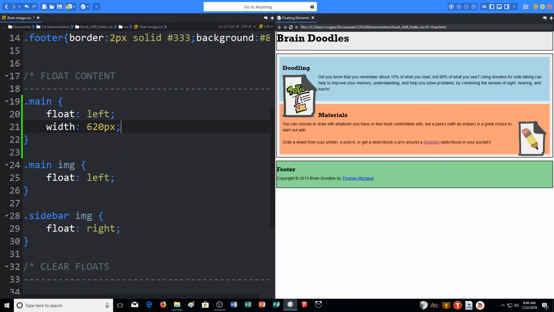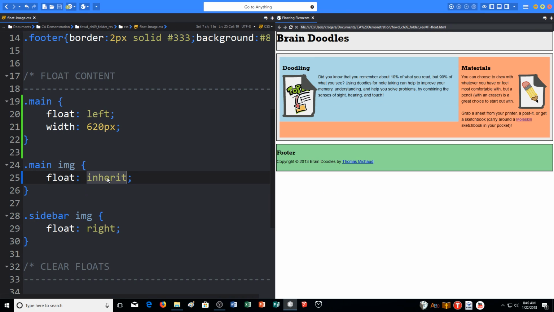Don't put any spaces between the number and, of course, your measurement. So pixels, and then down here for main image, I need to change it from left to inherit. If I can type it right, and save.